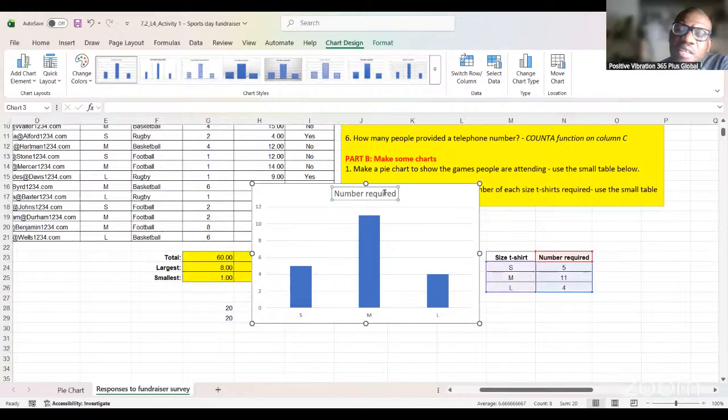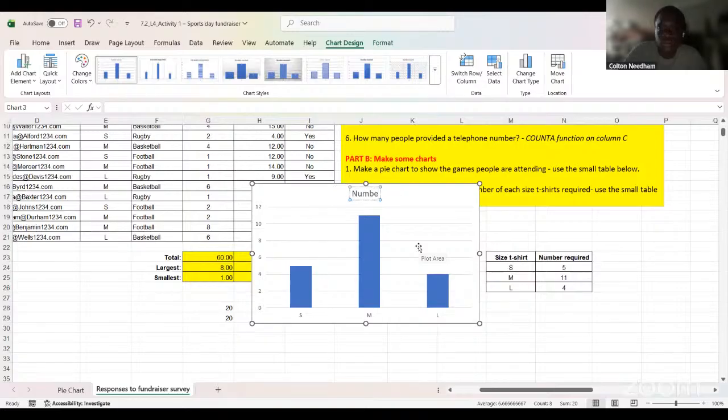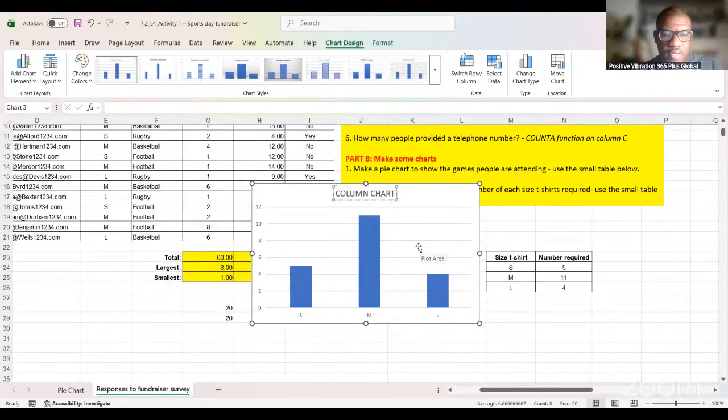And again, remember you need to give it a title. So go ahead and give this a title. Column chart.